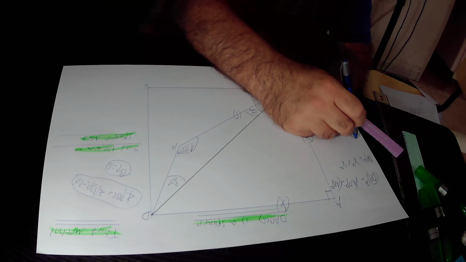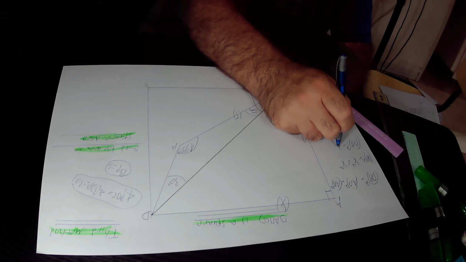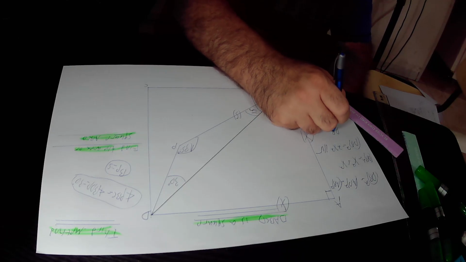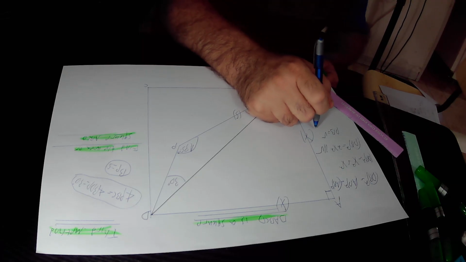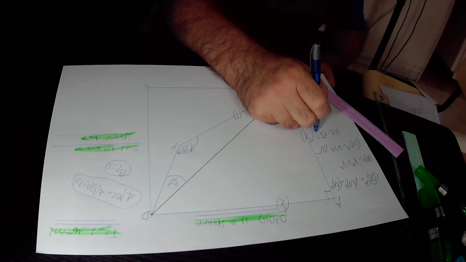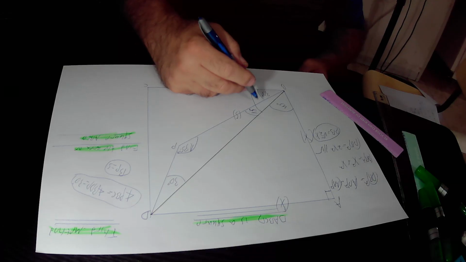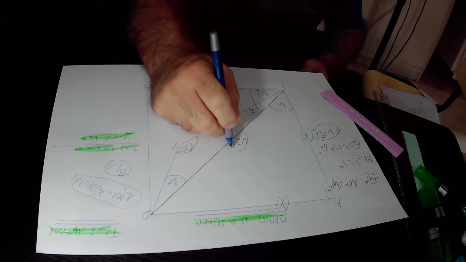So DB squared equals x squared plus x squared, that is 2x squared. DB squared equals 2x squared. Here we take the square root of this equation and find that DB equals the square root of 2 times the square root of x squared. The square root of x squared is x. So in total, we find that the length of the hypotenuse DB is equal to the square root of 2 times x units in its length.